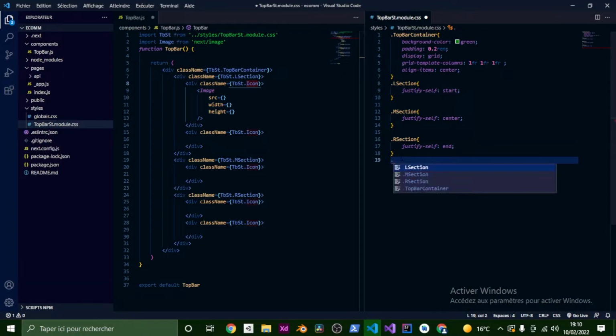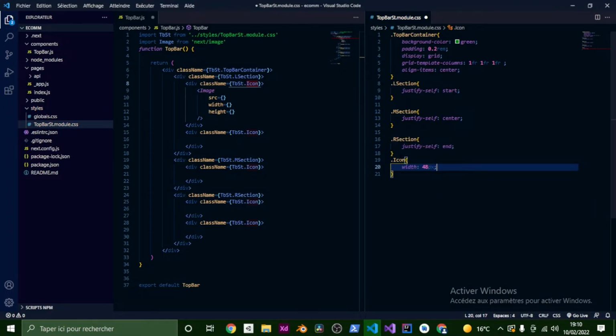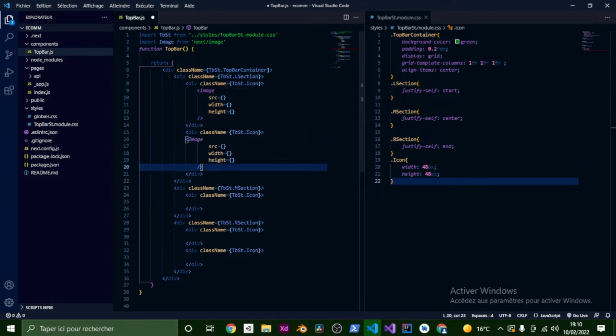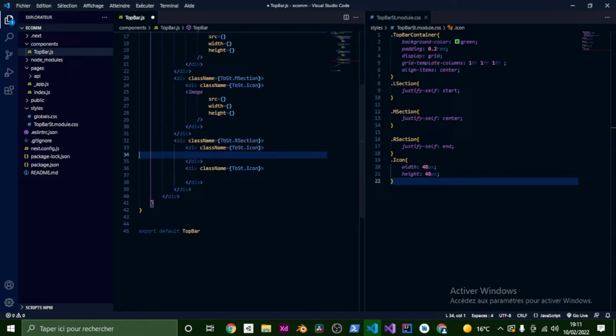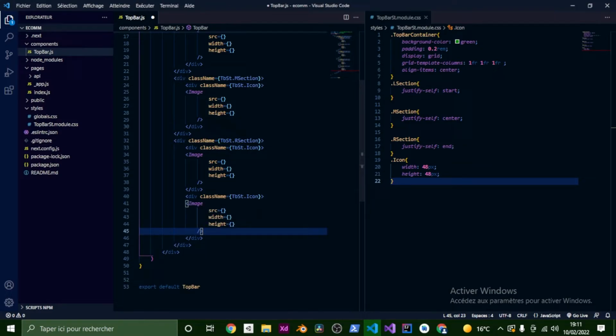But actually, I'll control the height and width from the div itself that contains them, which is the icon. So in my icon, I targeted right now, I'll go to the styles file, the icon, I want it to have a width of 48 pixels and a height of 48 pixels. For now, that's all we want inside of it. I'll save my styling file, and I want to copy that image, and inside the second div, under that one, paste it again, and in the one in the middle section, paste it there, and in the two that we have created in the right section, paste each image respectively in each icon or div that has the class name icon.